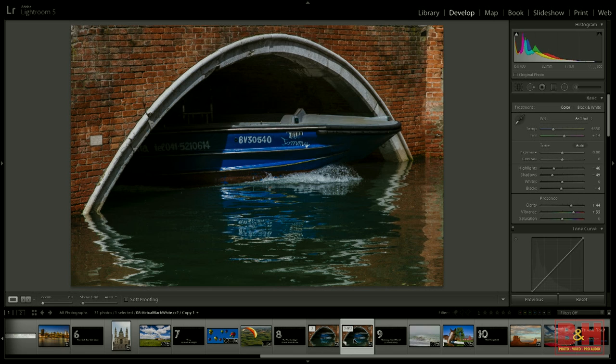We also have a little upturned page. The corner of the page is dog-eared to indicate that this is a virtual copy. You can also see the indication that the two images are stacked together, image one of two and two of two, for example. But the point is that this is a second copy of my photo without being a second copy of my photo. It's just a second copy of my adjustments.